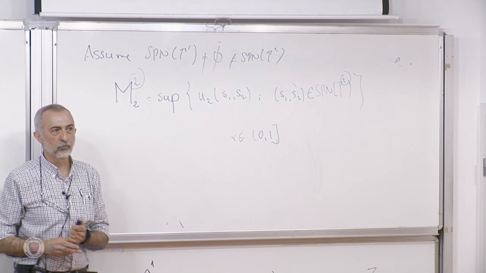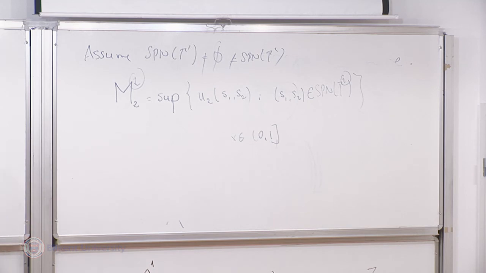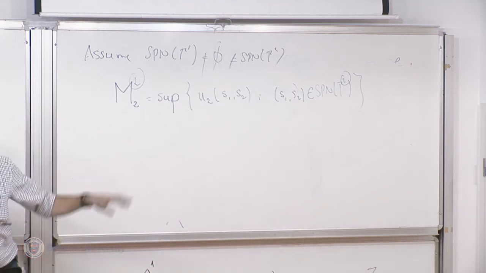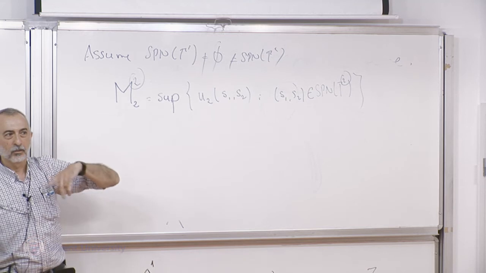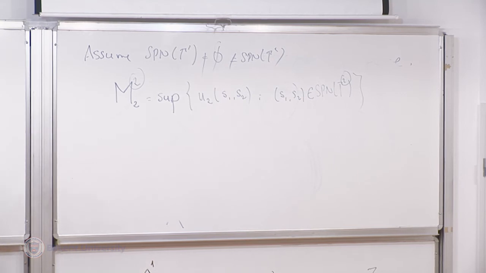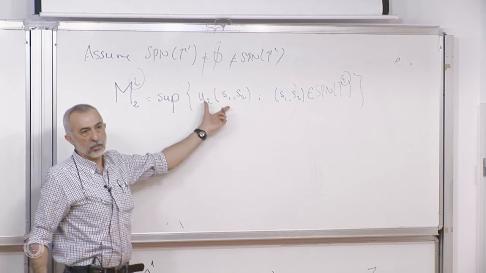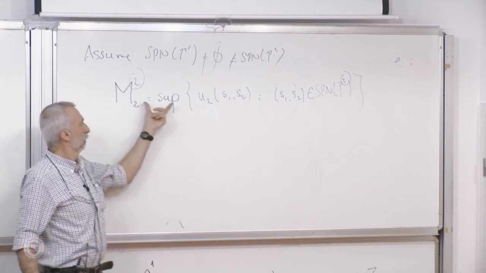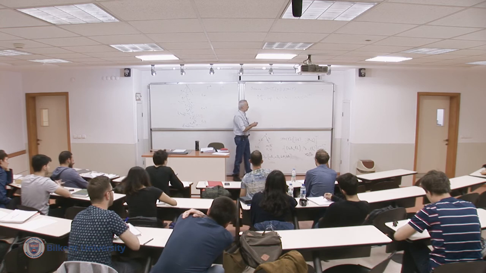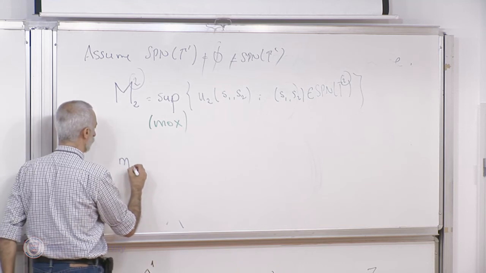Anybody who doesn't know about the supremum? Well, we have 2 minutes. For now, take it like the maximum of a set. I'll send you the proper definitions. Most people will just write maximum here, but you have to be careful. The maximum might not exist. In that case, we take the supremum. Let me give you one more definition because we're running out of time.